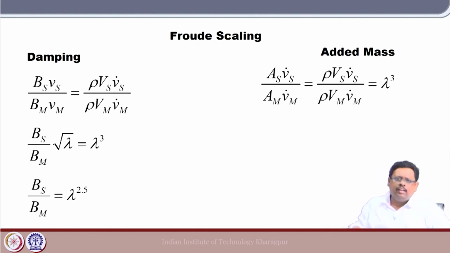Okay. So, how we can conduct the experiment to get the damping and added mass, we have already discussed before. In connection to that, once we have the damping coefficient or the added mass in the scaled model, and sometimes the natural frequency also, you can get through the scaled model, we can use this scaling factor and we can estimate what the added mass would be in the real ship, what the damping coefficient would be for the real ship, and what the natural time period is for the real ship.